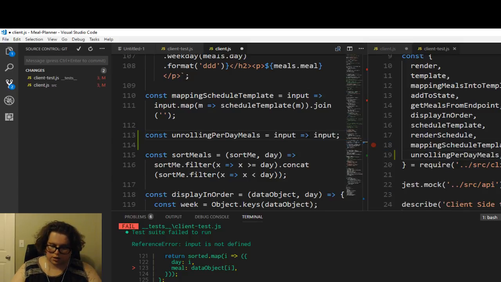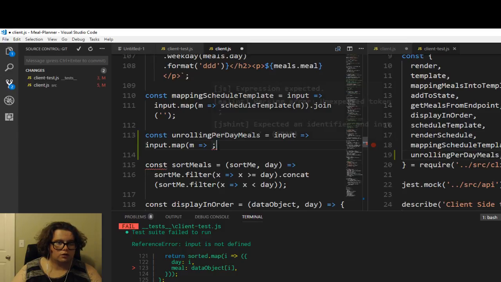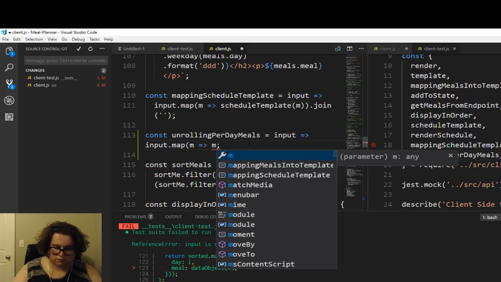Input dot map, and then we'll do m, if arrow function, and then we're gonna say m, and then we're gonna say dot join.